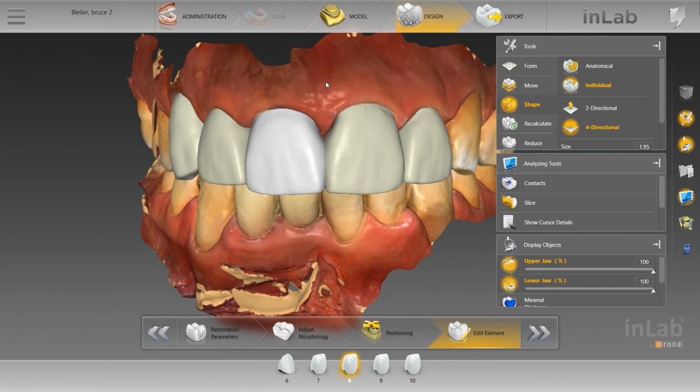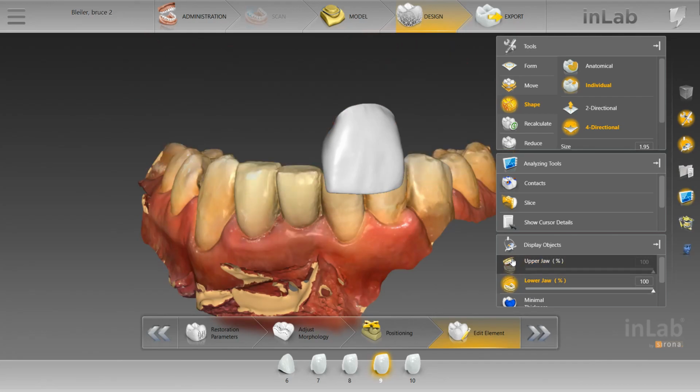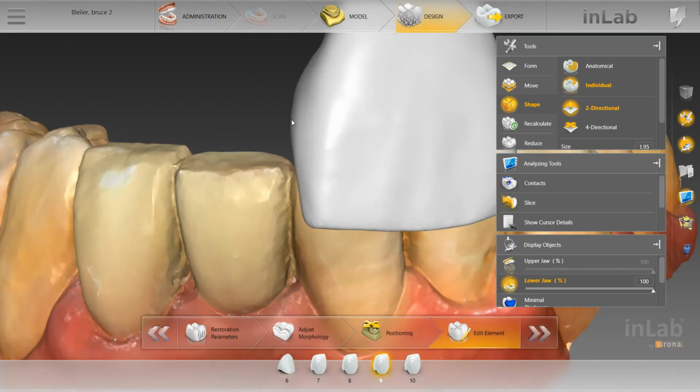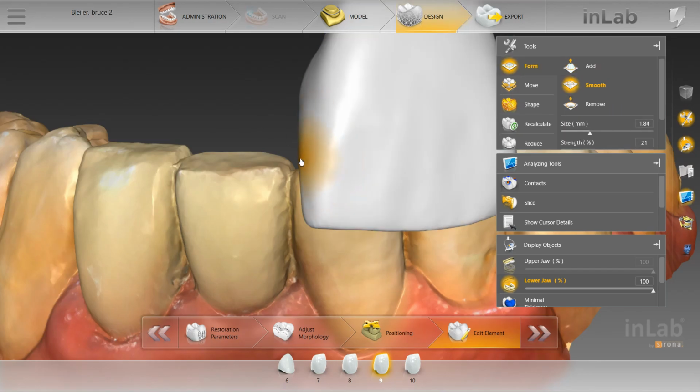So we want to basically go perpendicular from that occlusal plane. And how we're going to get good contacts, we don't need to take away the lower, but take away the upper. And if you take away the upper, you can see that this isn't perpendicular. There would be an angle, if you were to draw an angle of the occlusal plane with this. So what we're going to do is take the 2-directional, and to start this out, we're just going to make this straight. Grab it and make it straight, to where it'd be, say, perpendicular. Then we'll grab the smooth tool and just do a little touch-ups.